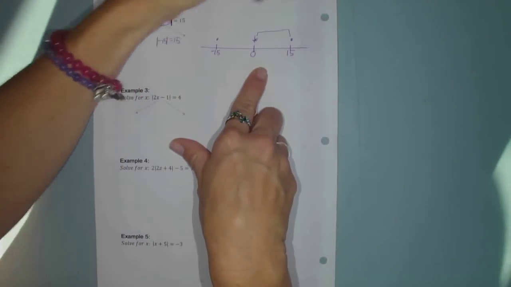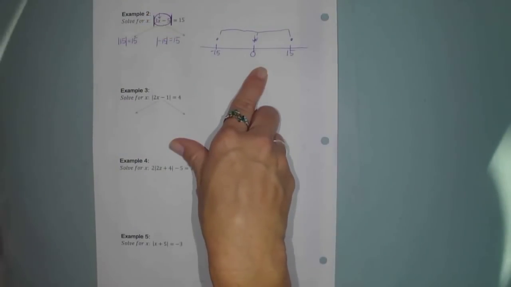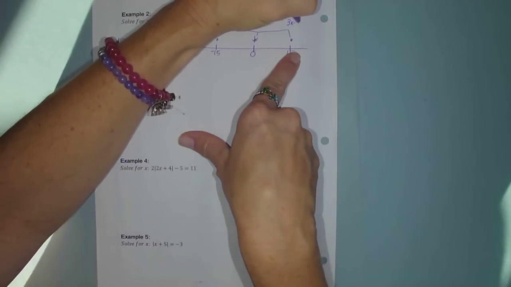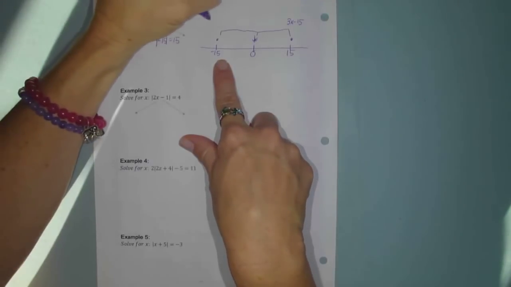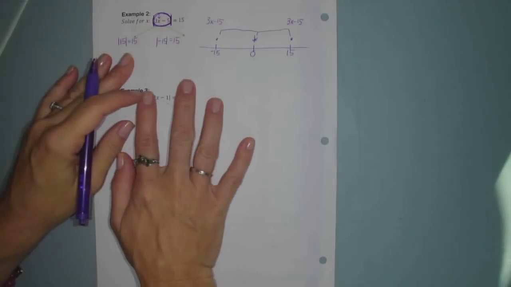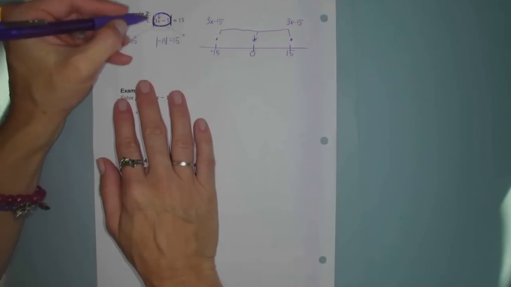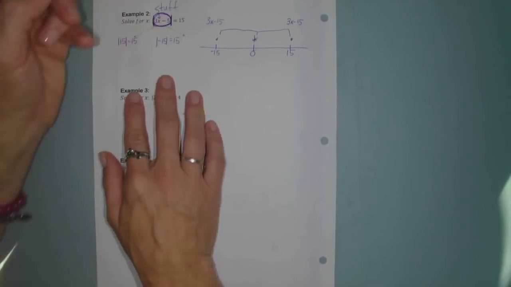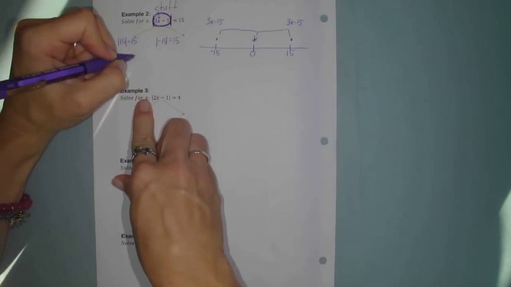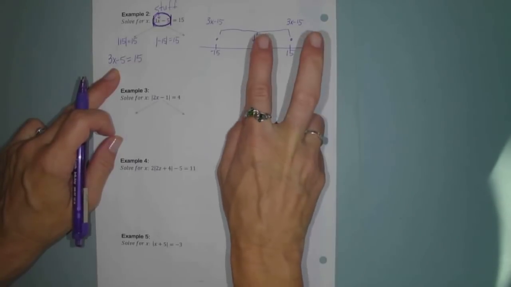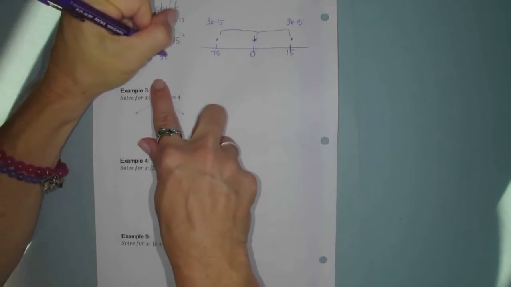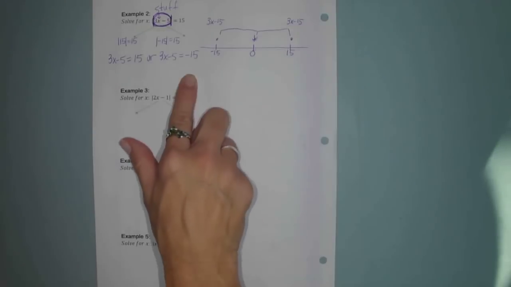Okay? This is a distance of 15 units. This is a distance of 15 units. So this quantity here either has to sit out here at 15 or back here at negative 15. So what ends up happening is we set up 2 equations. This stuff, I'm going to call it stuff. This stuff inside the absolute value bars, so 3x minus 5, must be situated at positive 15, so it's 15 away, or it must be, all of it must be situated at negative 15.